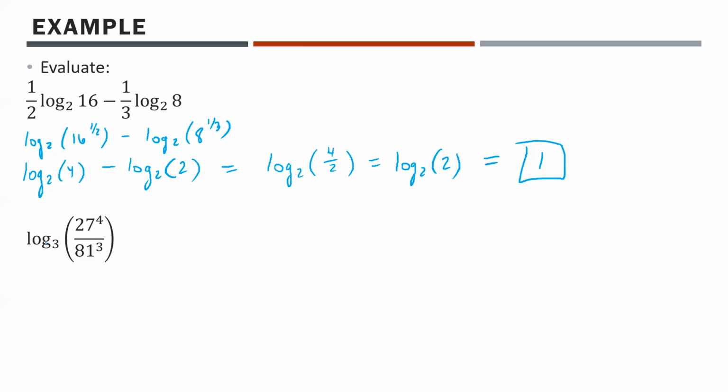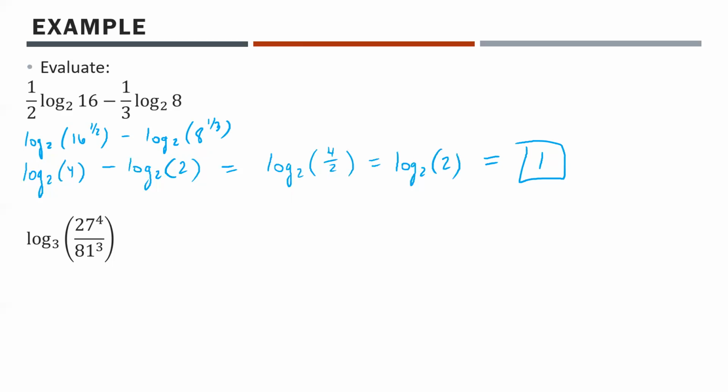All right, next one here. Log base 3 of 27 to the power of 4 divided by 81 to the power of 3. Holy smokes. If you were to see something like this, you go, okay, this clearly means I gotta toss this whole junky mess right into my calculator. And again, by all means you can. But I'm a pragmatic person. I want to be able to do this without even touching my calculator here. I want to flex on people on this one.